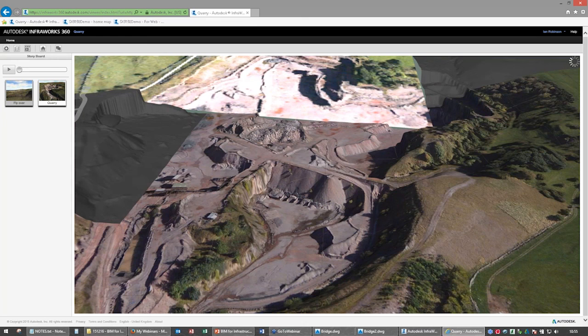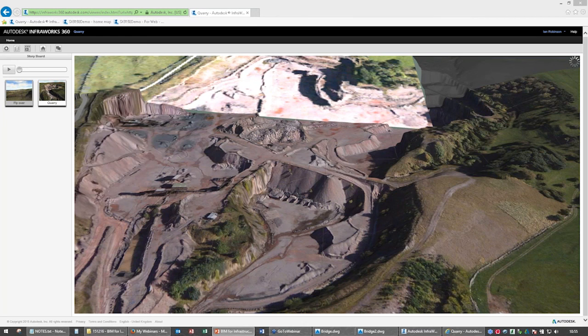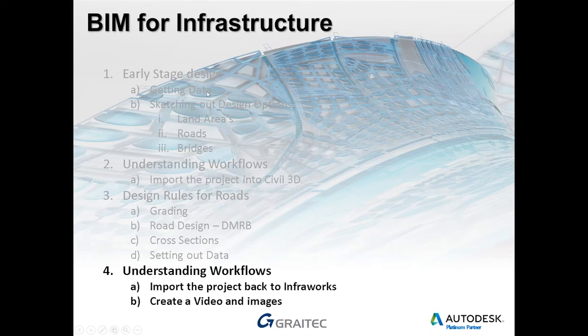Okay, I will Shift F5 on that. Okay, so creating videos and images are a doddle. You don't need that specialist tool. You don't need to sell your soul buying in these specialist tools to create views that everybody can see, whether it's on an iPad, a mobile phone, on the internet, or in the office. Everybody that you want can have access. You won't have access to that model, for example, until I give you access to it. You just need to send me your email address, and I'll do that.